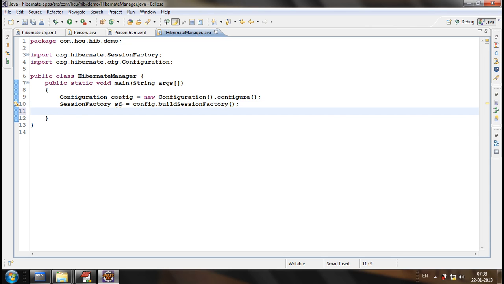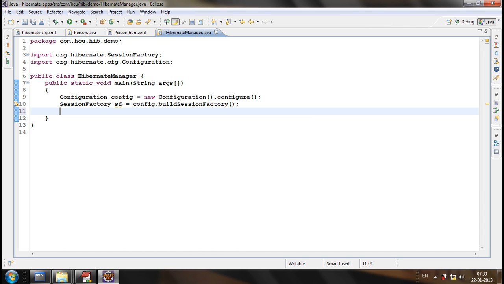Now once the session factory is ready, what session factory will do is take the information from the configuration, and based on that information it will create sessions. Those sessions will be specific to the database that is there in the configuration.